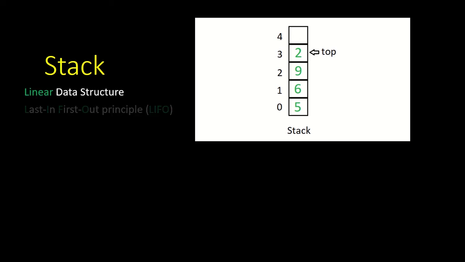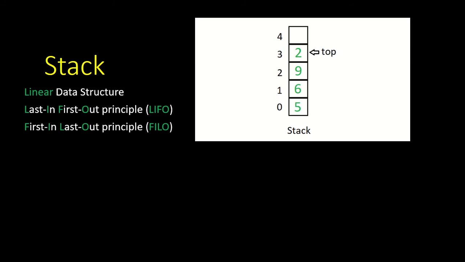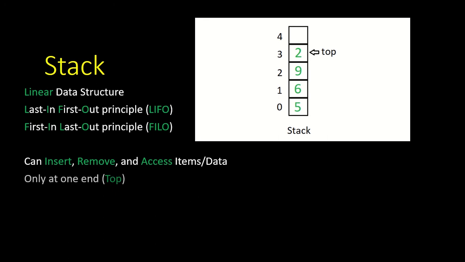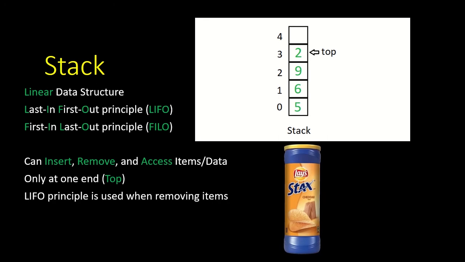So it is a linear data structure and follows the last in, first out principle, or the LIFO principle. Or you could also call it the first in, last out principle, but the LIFO is much better because you focus at the top. So you insert, remove, and access items or data only at one end, which is at the top. So you use the LIFO principle when removing items. So it's really more of like the stacks, lays, stacks, snacks right here. So it really follows that procedure.